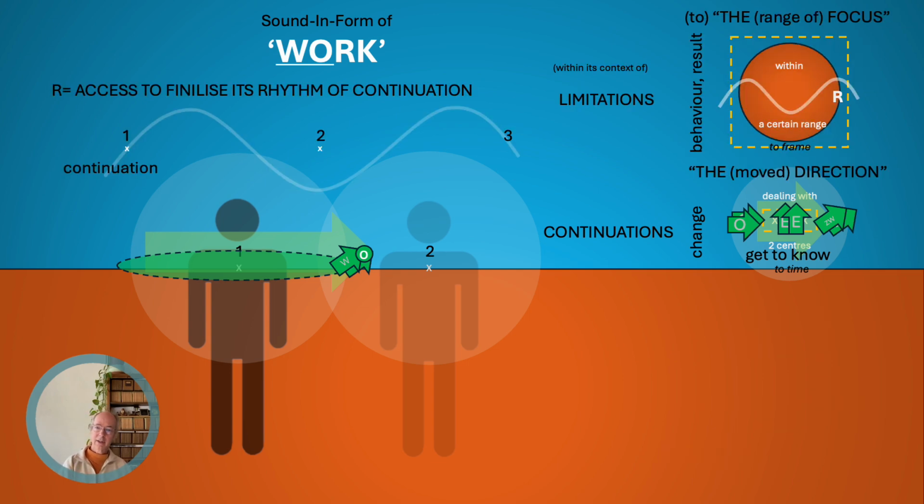The next letter is the letter R from the last category. The last category is about all the things that are playing along in the background, which are continuous, the things that are there all the time with no start and no ending. But in between this zone, you can still determine a certain definition and say, oh, here I can do something with it, or here, this part I can follow. It gives you an access within this frame of continuations, and it tries to find its own rhythm.